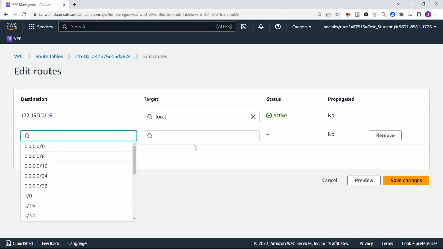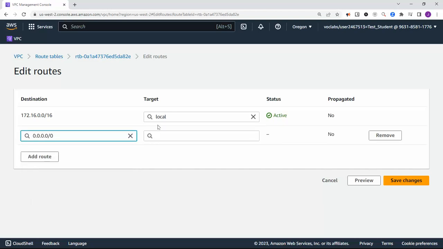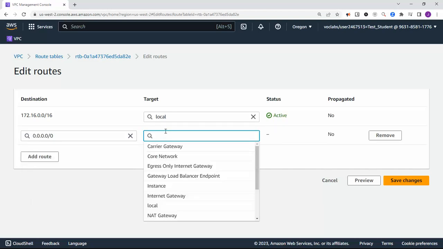So this is going to be another routing table, and this is saying if you want to go to the internet, use the internet gateway. In here, there are different types of gateways that could potentially be used, but in this case, I'm going to use the internet gateway. You can see also that if this were a public subnet, and assuming that I had created a NAT gateway, I could potentially use the NAT gateway.